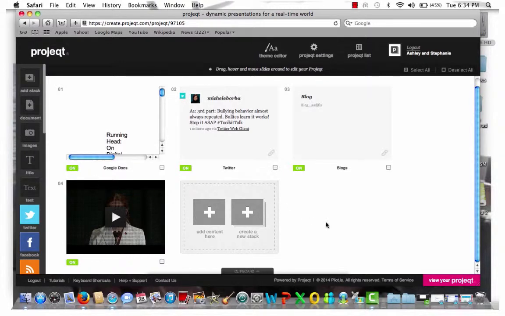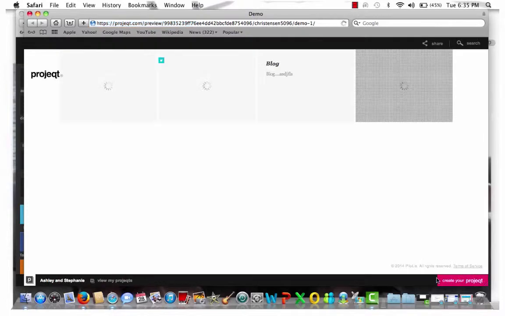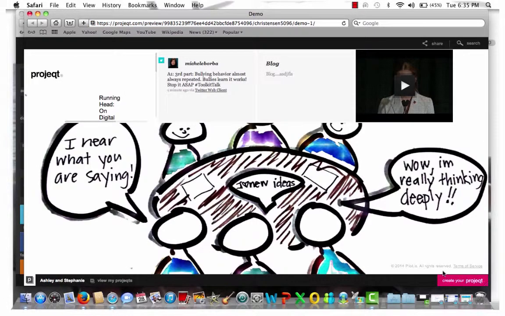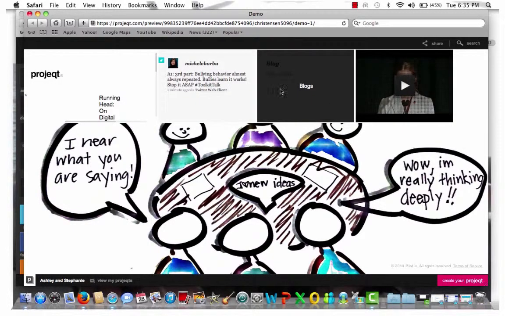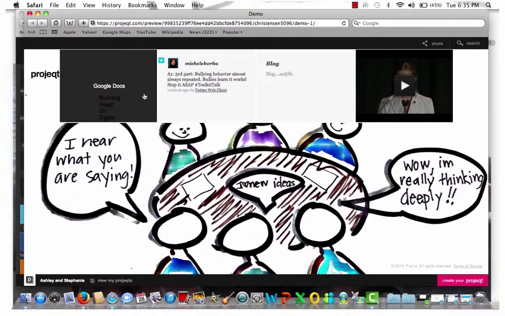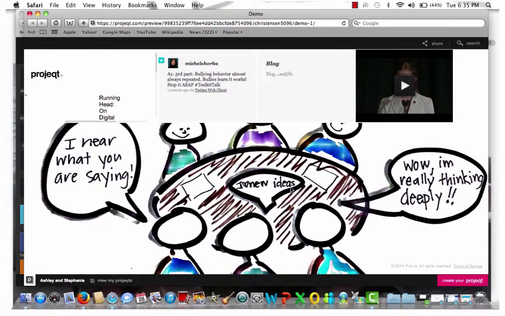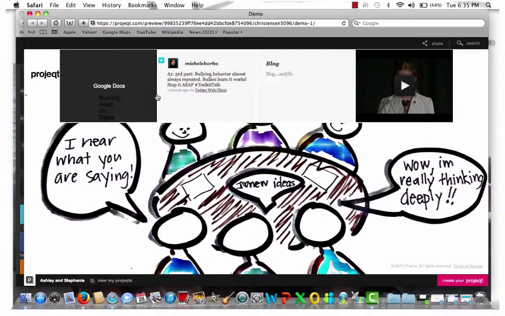So now that we've kind of gotten some of the basics, we're going to view the project. Once you come up with your project, this is the background photo we chose. These are the different, it will tell you what the names of the slides are that you can click. Now, if it was in a slideshow version, then you would view it and it would become a slideshow. So you would hit view full screen. This picture would still be in the background, but you could scroll through these.